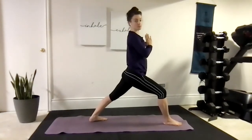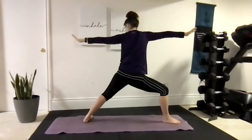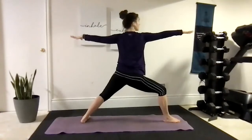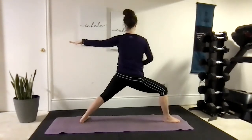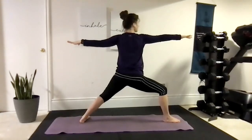Let's make sure that we're pressing both feet firmly into the floor, strong through those legs, opening up in through warrior two next. We'll open those arms out to the side as we turn the body to face against the long edge of the mat. Arms are stacked on top of those legs, bending into that right knee, feeling strong, feeling powerful, using the core here, forcing that belly button to try to face that long edge of the mat.